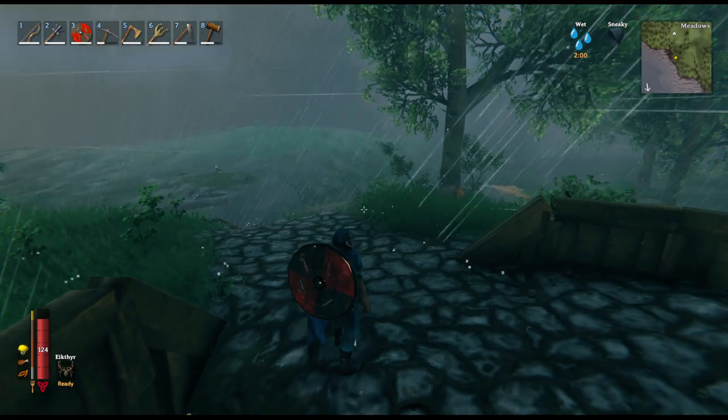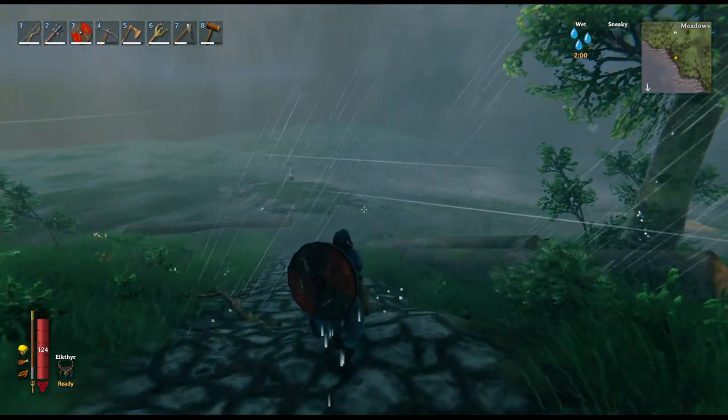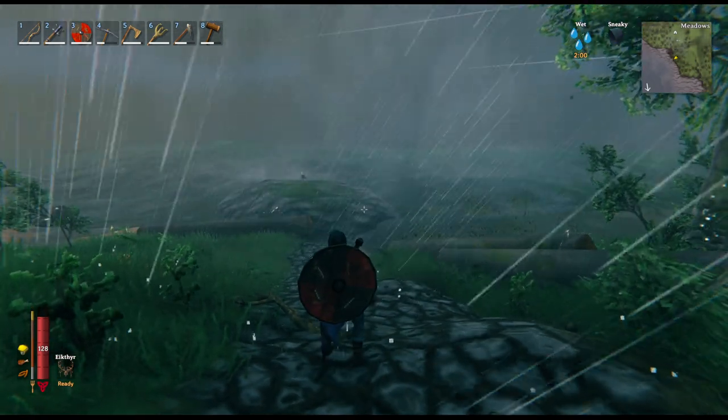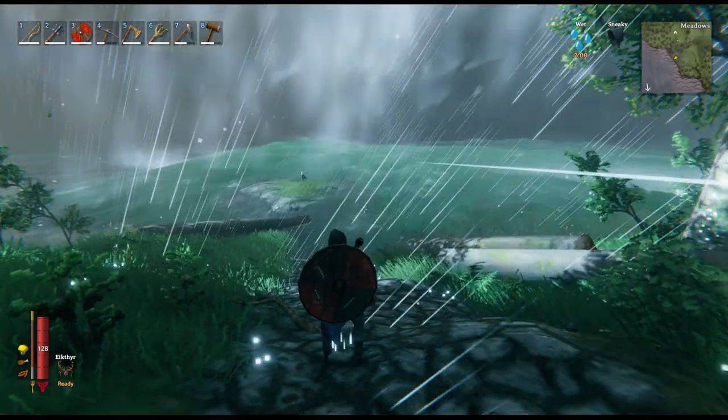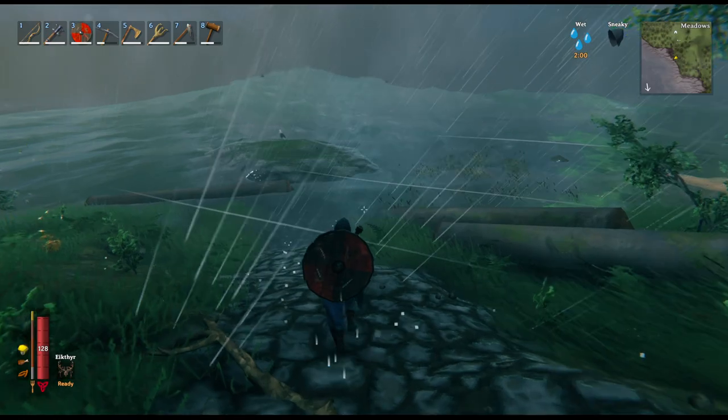Welcome back to Valheim. This is your Alaska Mountaineer. And look at that wave out there. Is that going to go over top of that rock? Wow, look at that. Holy cow.